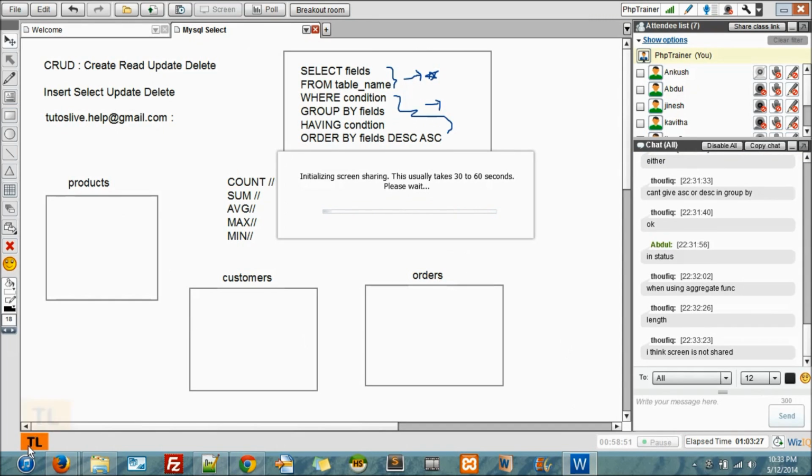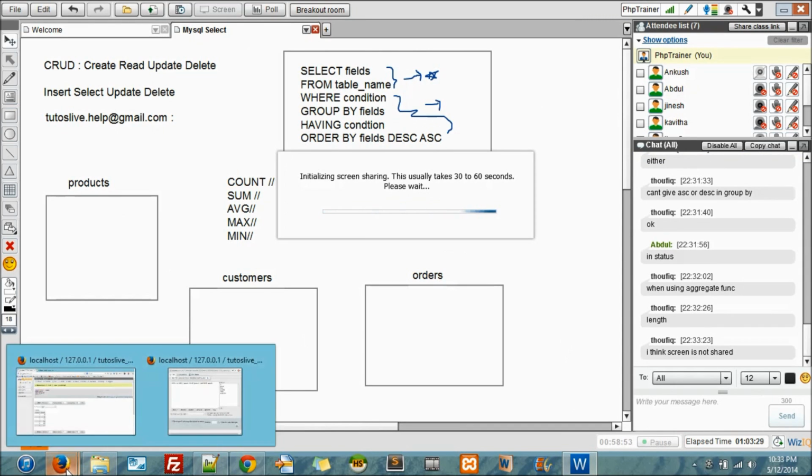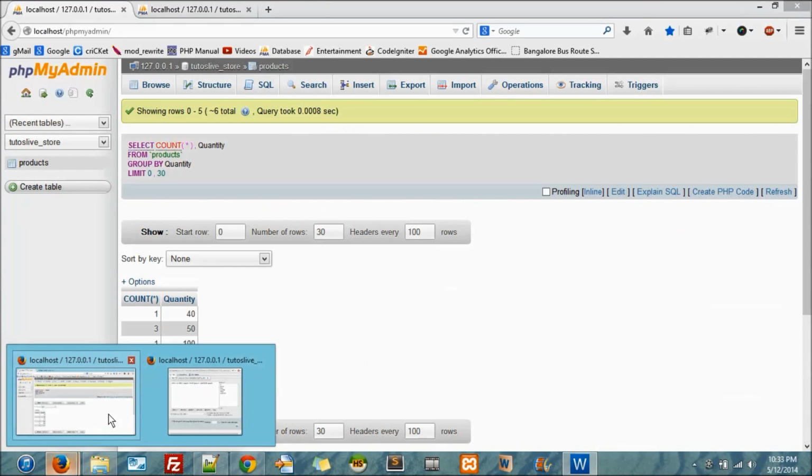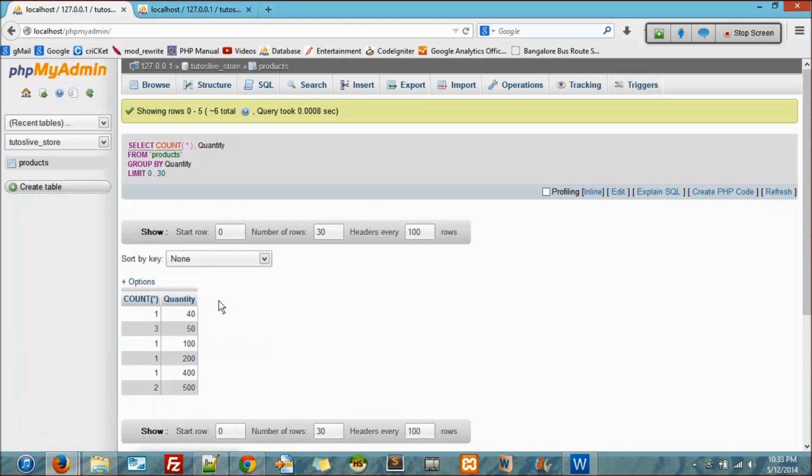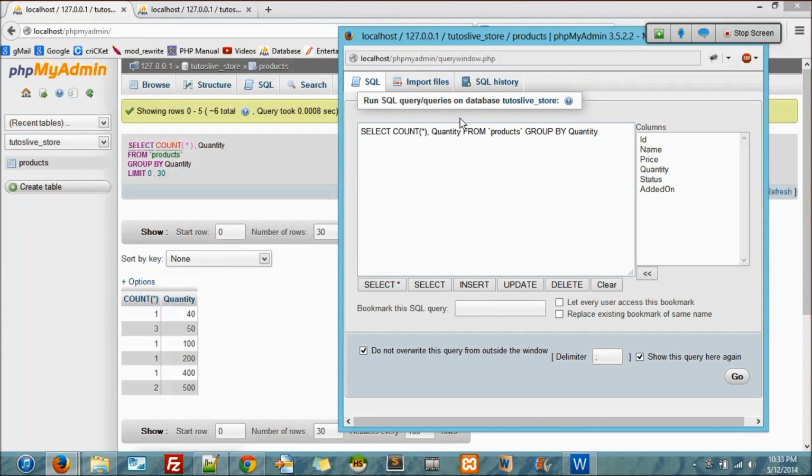So I've edited the same query. I hope now you guys can see my screen. Previously it used to be select star group by quantity. Now what I have done is count and quantity, and I say go.